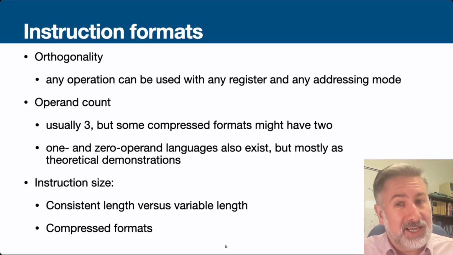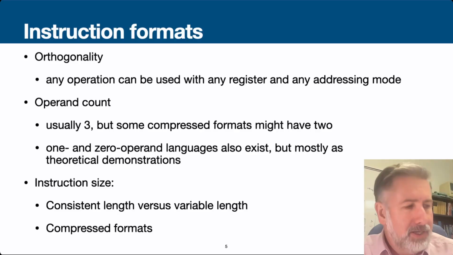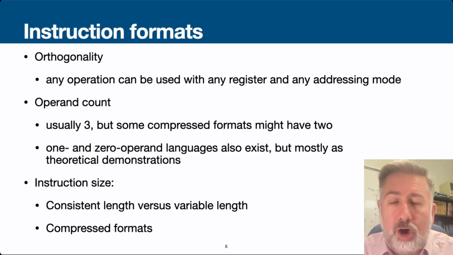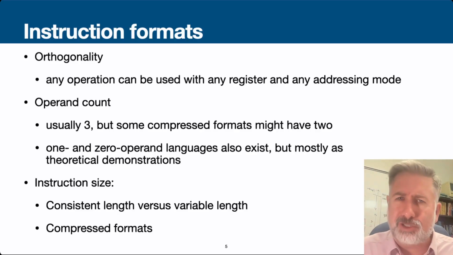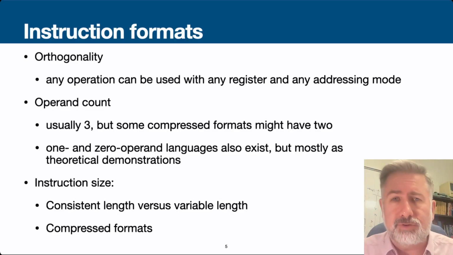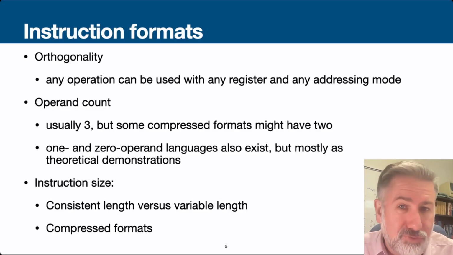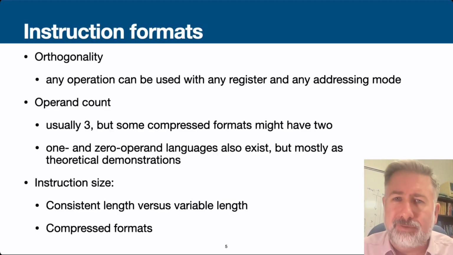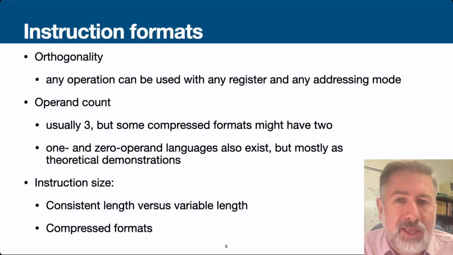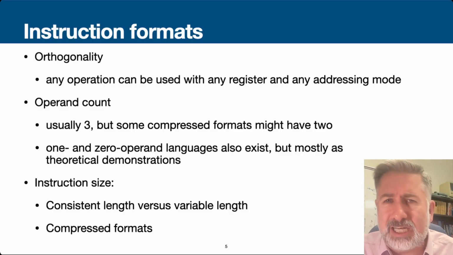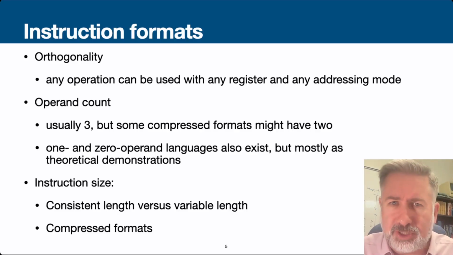The instruction size, many of the languages we're talking about in these series all have the same instruction size, and we sort of take that for granted, that instructions are 32 bits long, just like data is 32 bits long. Everything is 32 bits long. That's a feature of orthogonality and was not necessarily true. In the early days of machine language, you had different instruction sizes depending on the function, and we even see that today with x86-64 inherited the variable instruction length, and some of the compressed formats that we'll talk about in a second have also inherited variable instruction length.